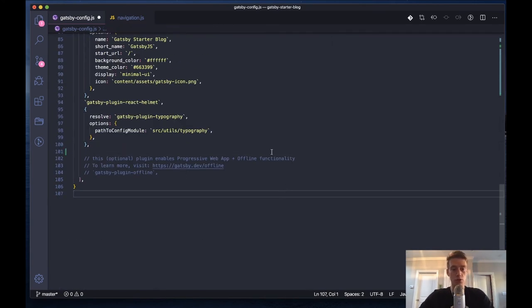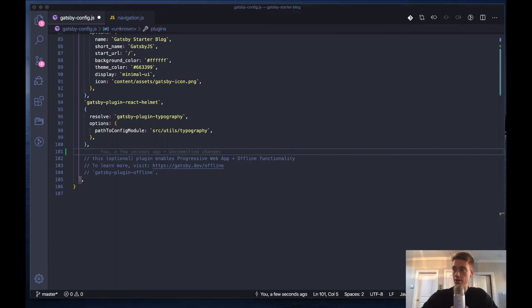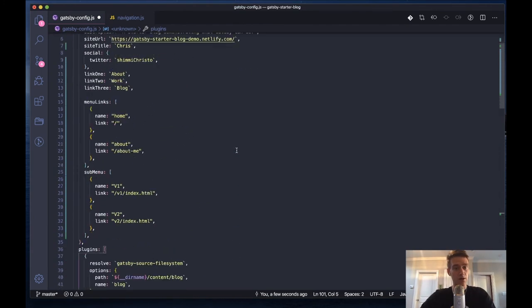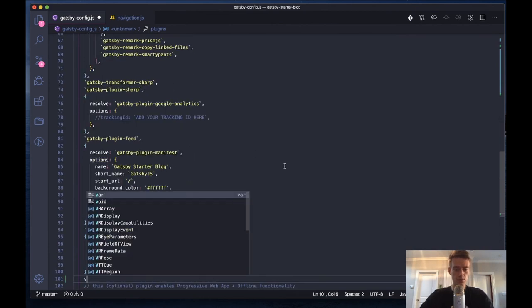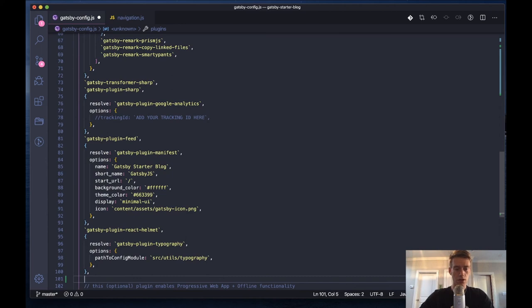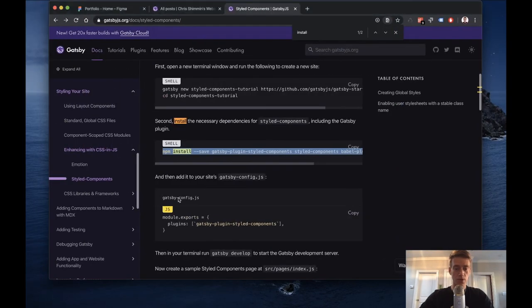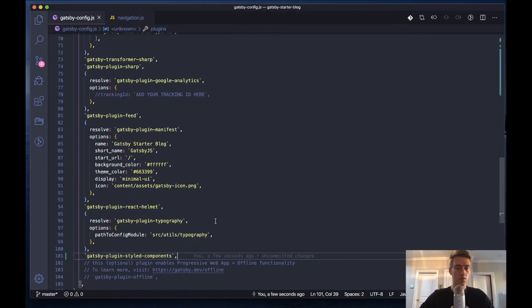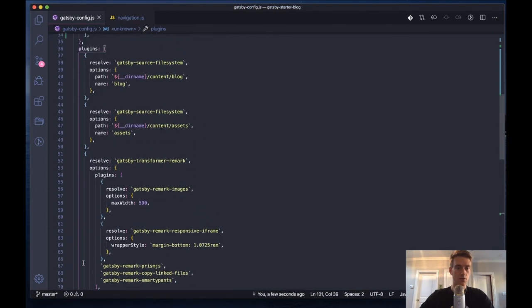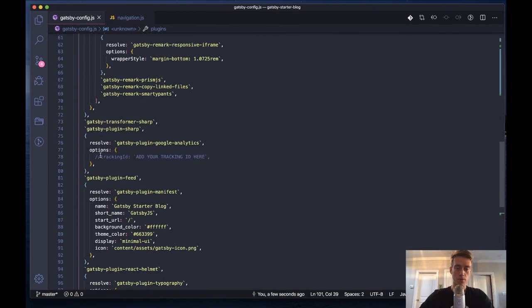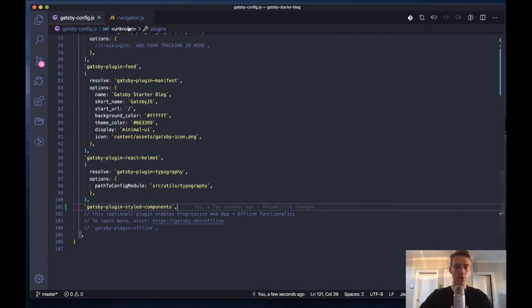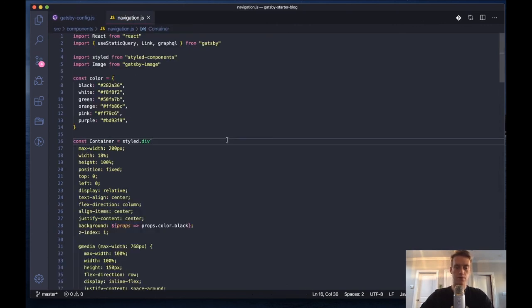After you install styled-components, I already have it installed on the computer, I believe. Yes, I do. So you have to go into your Gatsby config file, and this is where you have your plugins. If it doesn't show up, you have to edit it manually. In this case, they tell you right here: add it to your site's gatsby-config.js, module.exports, and plugins. So in this case, this array, see this little pink line? Plugins. I'm going to the bottom, and I'm going to add it there, because why not? If not there, then where?